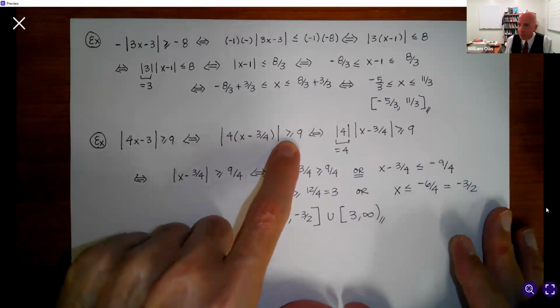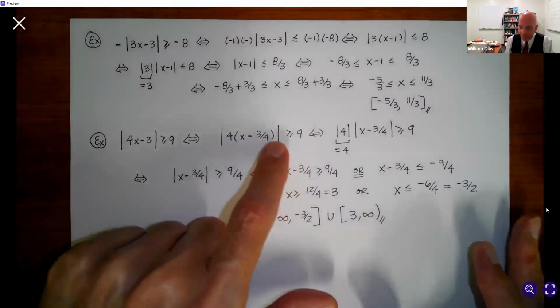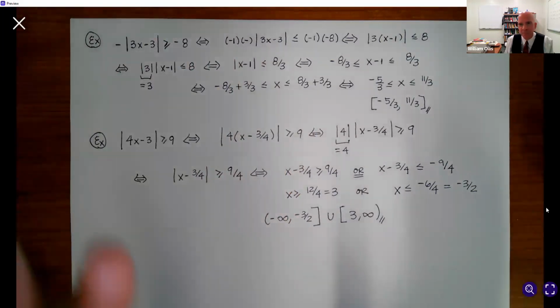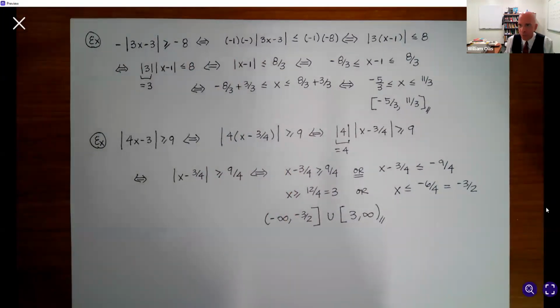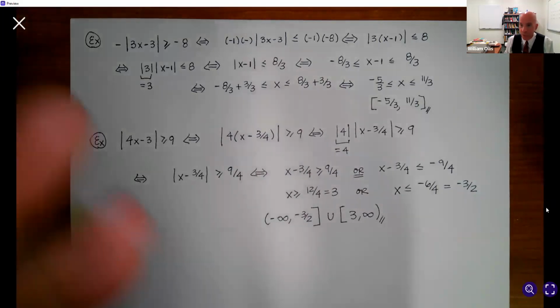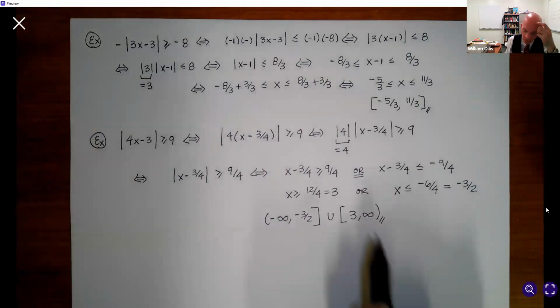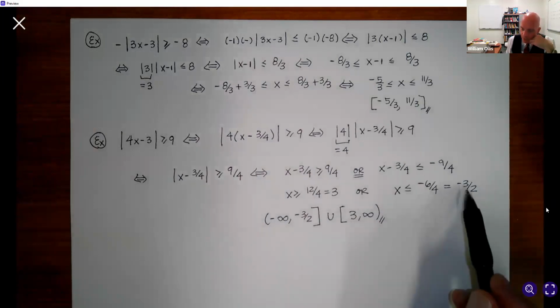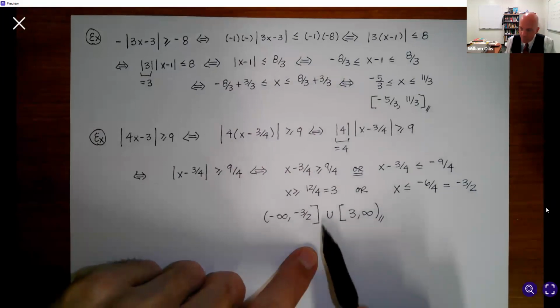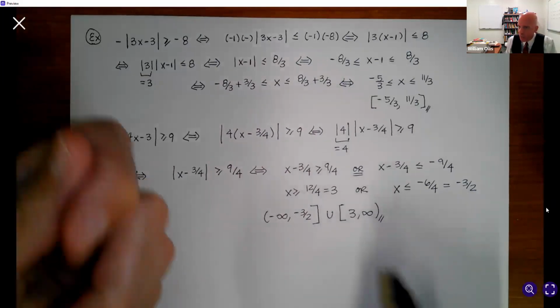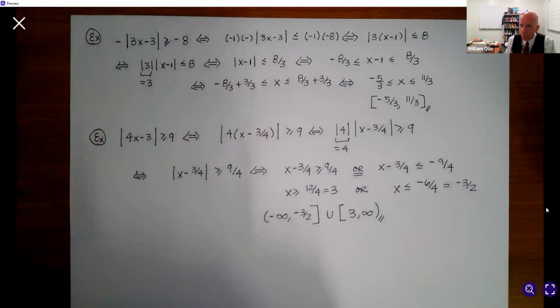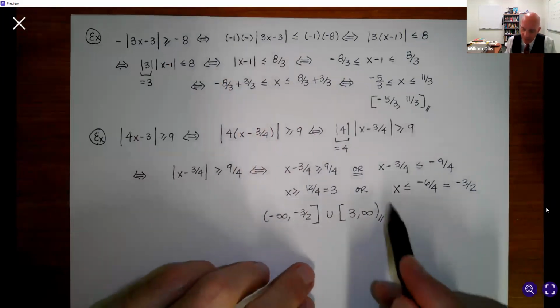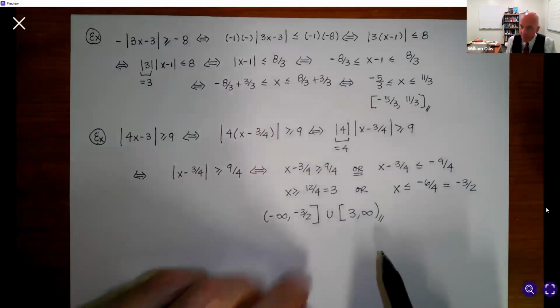Sometimes you forget the equal to. You're thinking, oh, that's not a big deal, but it is important. It is important because if we're using greater than or equal to, we're saying that we need the endpoints, or we don't need the endpoints. And so that will change the way you actually type the intervals. Because if you have the equal to, you want to use the brackets. And of course, if there's a strict inequality, you use the parentheses. So be careful with that. It's very easy to forget that.